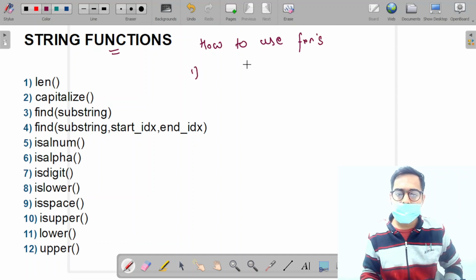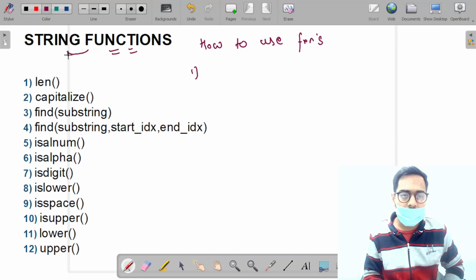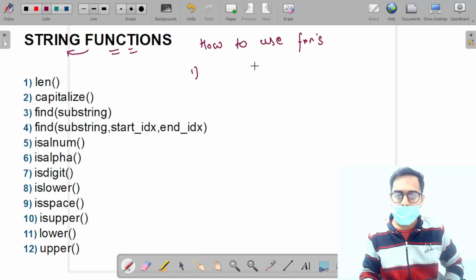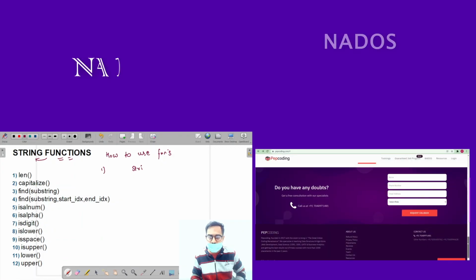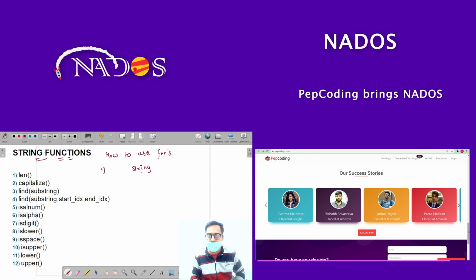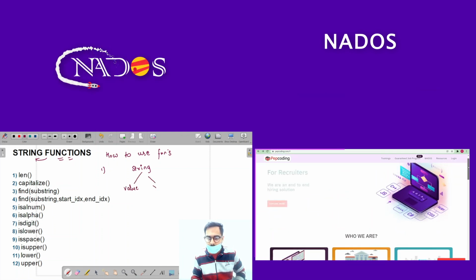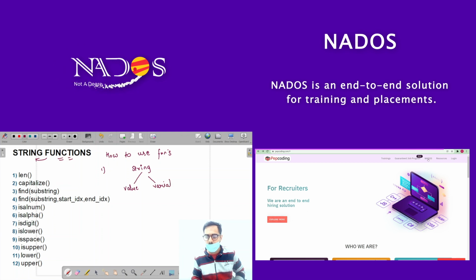The first thing is that these functions are provided to manipulate strings, so they can only be used on strings. Either you can have a value, or you can have a variable that holds the string.